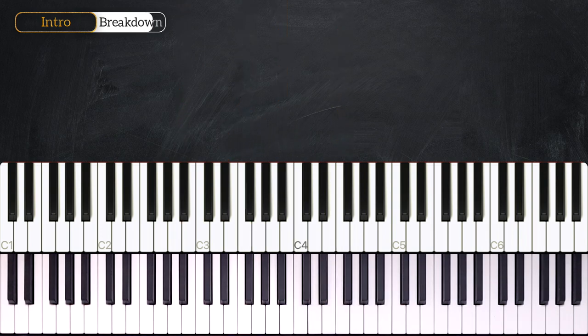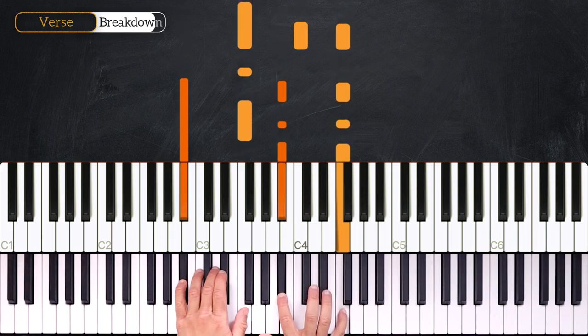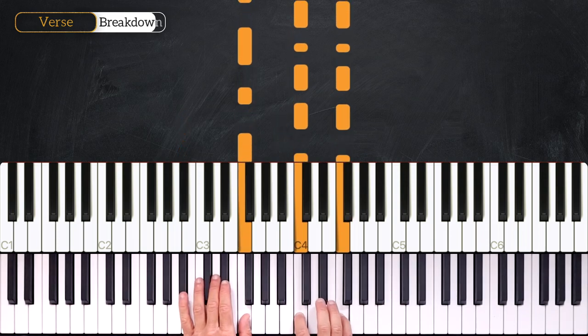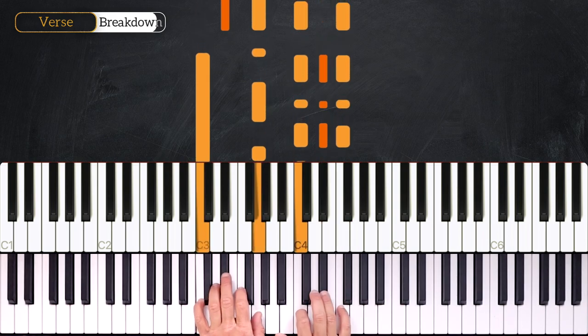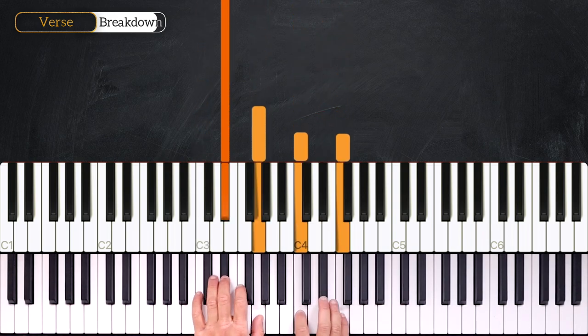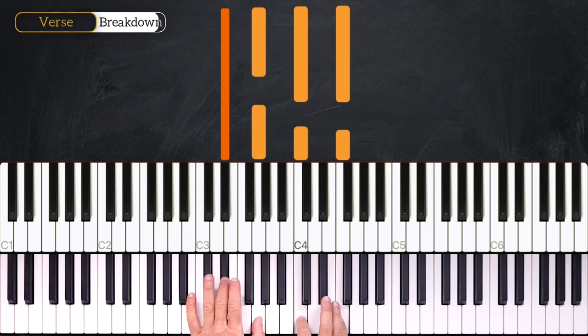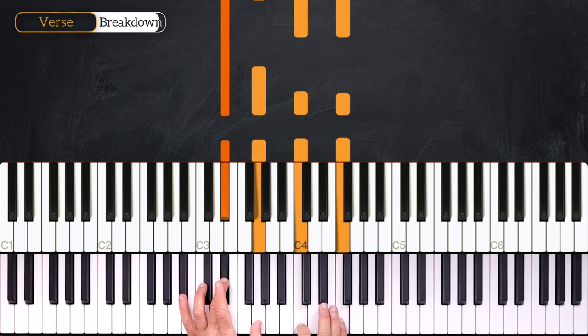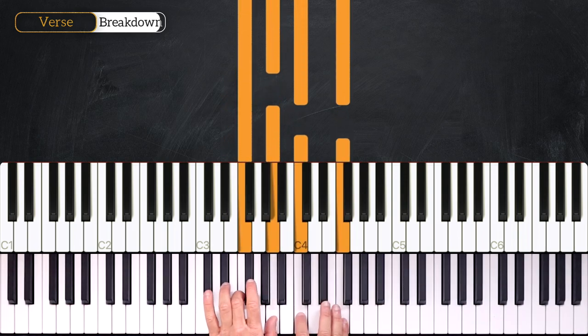Okay, now let's learn the verse. The verse starts the exact same way, just like this. And when we arrive on the C minor 11 over E flat here, we'll just play this into F major.